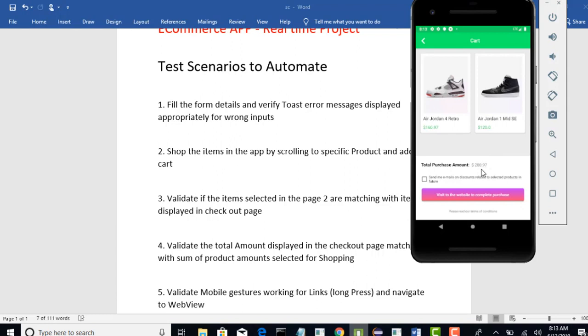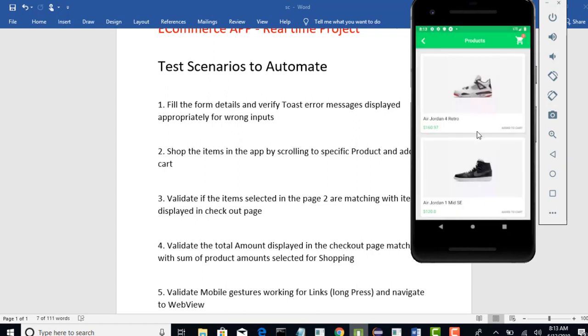That is your requirement. So basically you are validating some functionality here, the purchase amount functionality, by summing up these two products. So you have to come to this step, grab the prices of all the products displayed in the cart, sum them, and again grab the total which is displayed here and verify the total matches. That is your test case. Interesting, right? Let's do that.